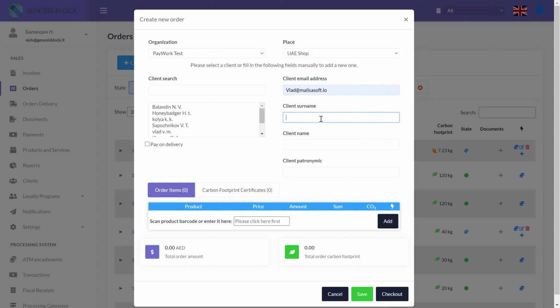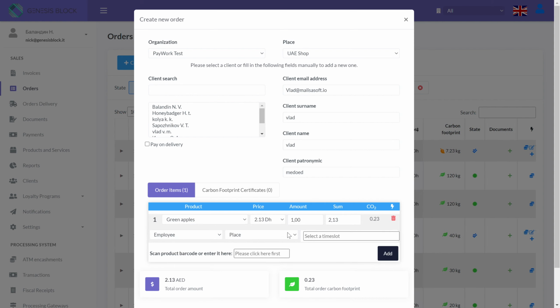Let's set. Here we added green apples. Let's add a Ramadan iftar box as well.